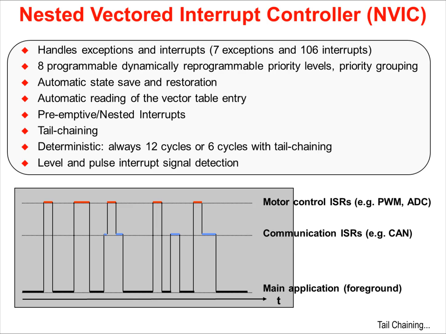Looking at the diagram at the bottom of the slide, we can see an application with two interrupts. From left to right, the first interrupt that goes off is for motor control, which requires extremely low latency — you can't wait, you must act on the interrupt quickly. The second interrupt is a repeat of the first. In the third instance, a communication interrupt like CAN has started operation. Communication interrupts usually involve FIFOs and buffers, so they can wait. When the motor control interrupt arrives, we can't wait for the communications ISR to complete — the motor control ISR must pre-empt it. Remember that the nesting behavior is programmed into the NVIC hardware.